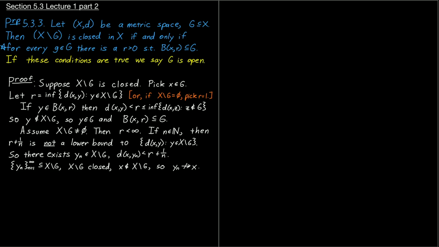And let's write out carefully the epsilon-N definition of not converges. We went over this a few times last semester. So there exists a positive number epsilon such that for all natural numbers N, there is a little n that's at least big N such that the distance from y_n to X has to be at least epsilon.